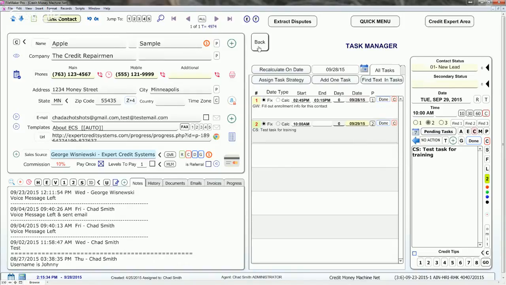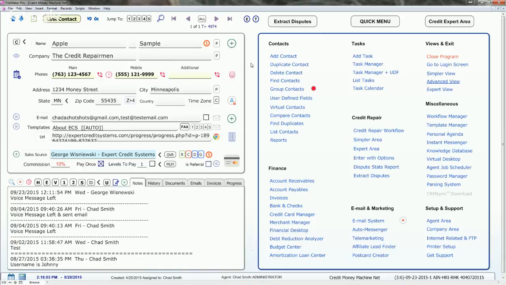Pretty straightforward. Now, the other thing I'm going to show you is kind of how to manage those tasks. That's how you set them. Now, how do you know to do them? If you don't set it priority 1 with a date and time, how do you know to complete those tasks? Well, there's a couple ways that you can do that. My favorite way is, again, without leaving the contact record, I can go up here to this little T here. It says Task Assistant. What this is going to do is display in a little pop-up all of my tasks that are due today or in the past. Nothing in the future. It's kind of like my daily to-do list.